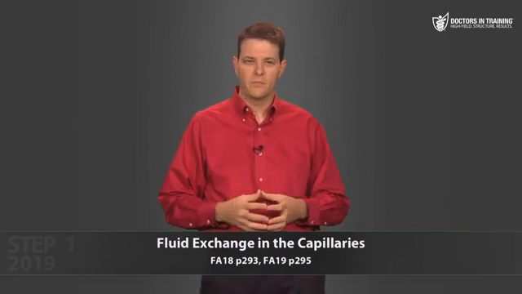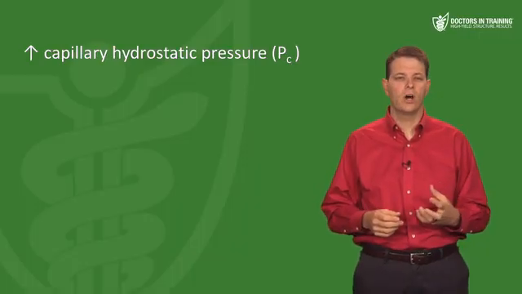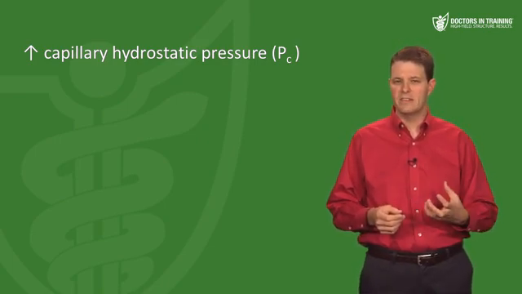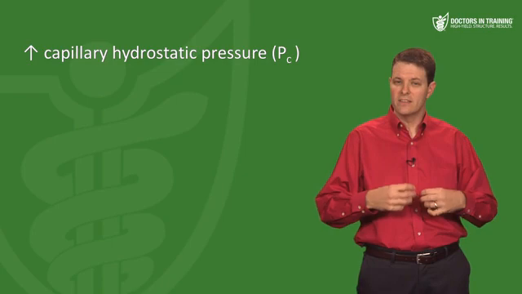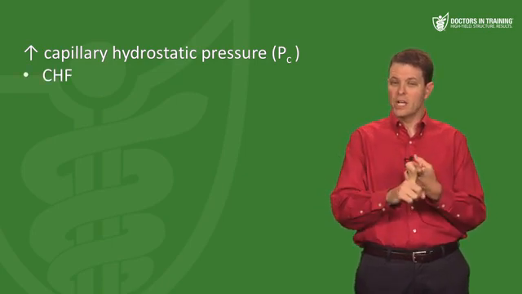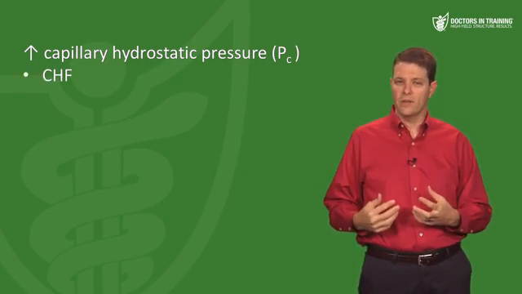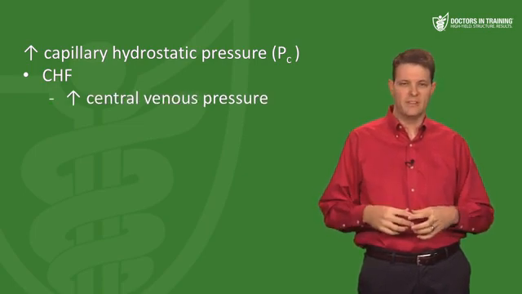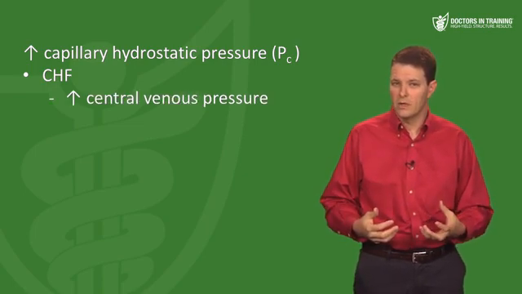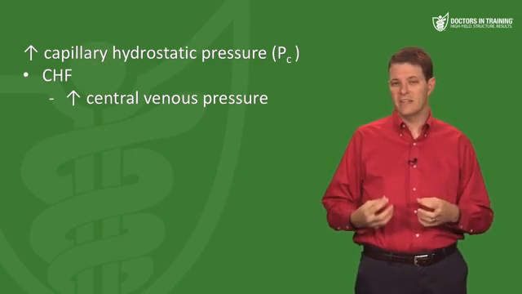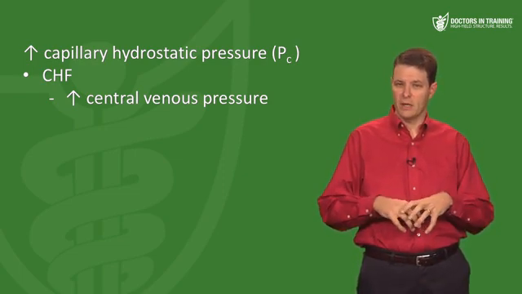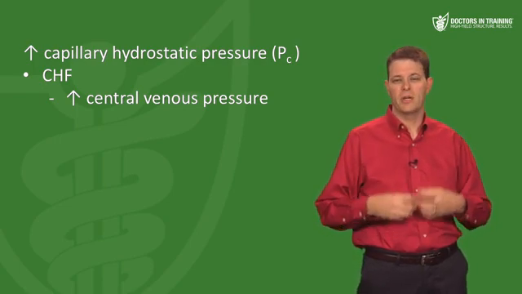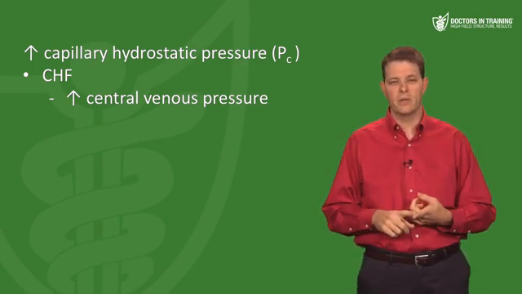and they ask you what caused the edema, whether it was increased PC or decreased Pi-I or whatever. So, what conditions could cause increased capillary hydrostatic pressure, or increased PC, increased hydrostatic pressure inside the capillaries? Well, CHF is a big one because with right heart failure, the fluid's backing up from the heart into the venous circulation, which means that central venous pressure is going to be elevated. And that's going to increase the pressure at the venous end of the capillary, and the capillaries kind of become congested, hydrostatic pressure rises, and fluid is forced out of the capillary into the interstitium. So CHF is a big one.